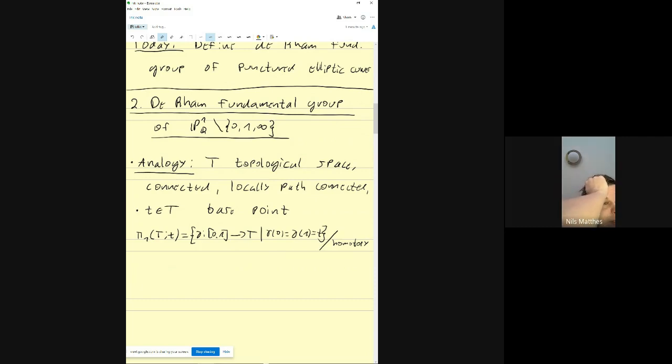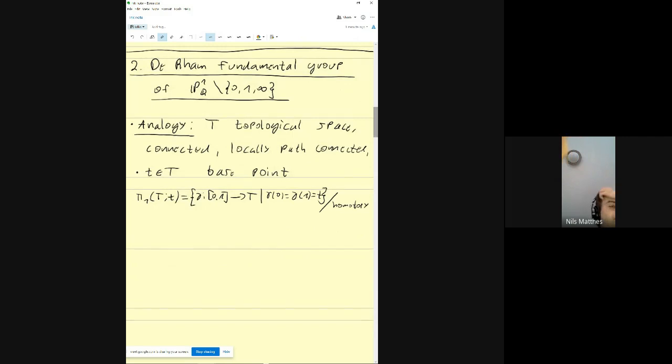But if you want to do something similar in algebraic geometry, the problem is that the topological spaces you encounter in algebraic geometry naturally are not really nice from a topological point of view. And the notion of path is not such a good notion. I mean, you could of course naively define paths on an algebraic variety, but this is not the right thing to do. Instead, what we are going to do is use a slightly different interpretation of the fundamental group, which is also well known, namely an interpretation in terms of covers.